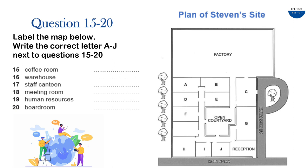And finally, the boardroom, where you'll be meeting sometimes. That has quite a pleasant view, as it looks out onto the trees. Go along the corridor, past the courtyard, right to the end. The boardroom is on the left, next to the factory. Okay now, are there any questions before we move?